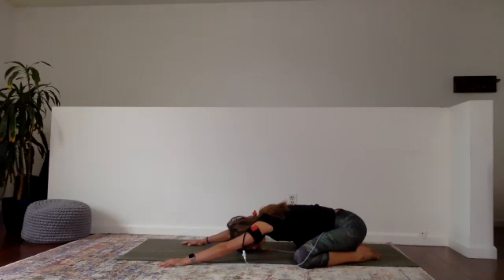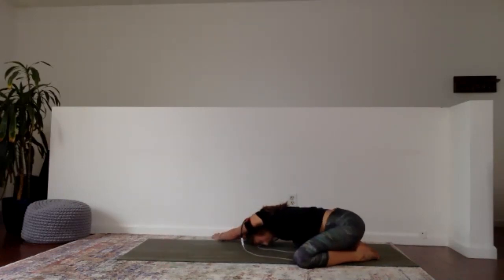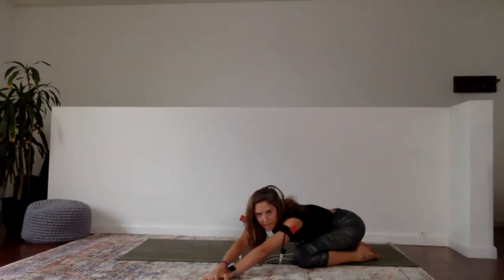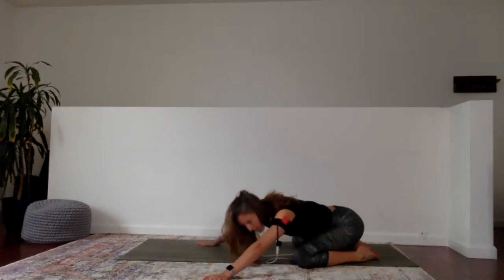All right, now let's take a stretch. Walk both hands over to the right. Take your left palm on top of your right palm. Let your neck relax. And then walk both hands over to the left. Take right palm on top of left palm, letting your head drop between your arms. Relaxing your jaw. And then go ahead and walk your hands back through center.